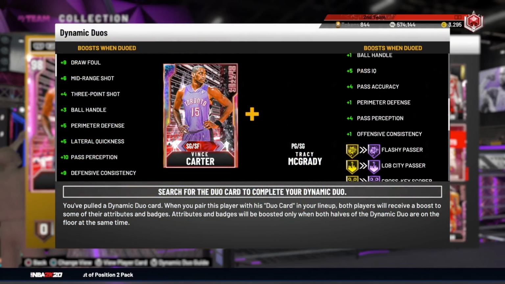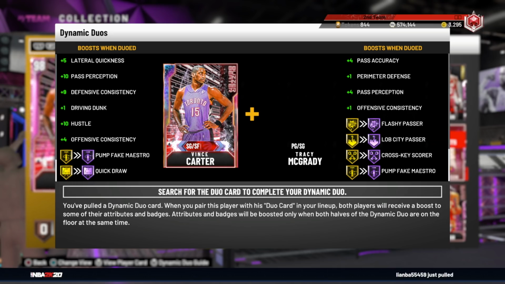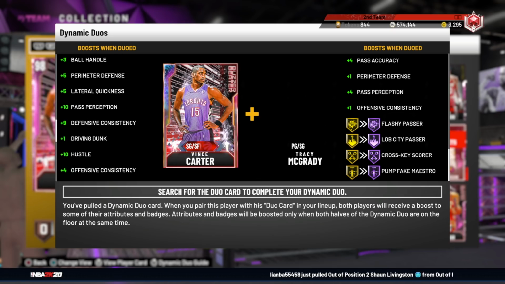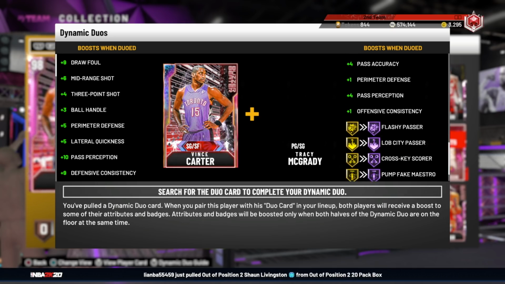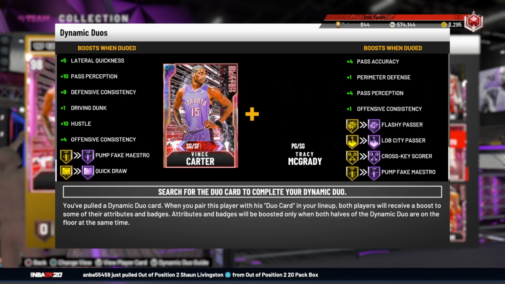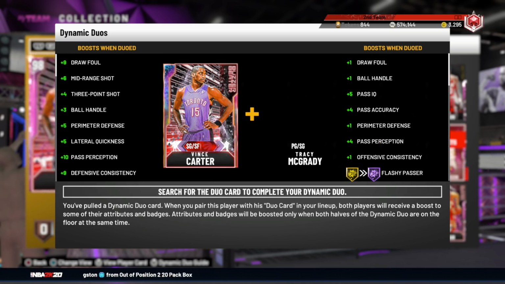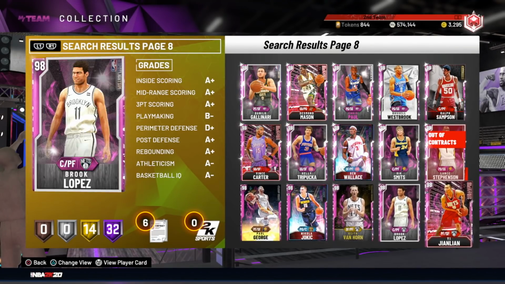Oh, Vince Carter. Vince Carter with point guard T-Mac. Oh, wow. This card becomes way better than the All-Star Vince Carter because he's got half quick draw. I don't have point guard T-Mac, unfortunately. But this Vince Carter T-Mac duo is actually really, really nice, because Vince is really top quick draw, so he actually becomes good.